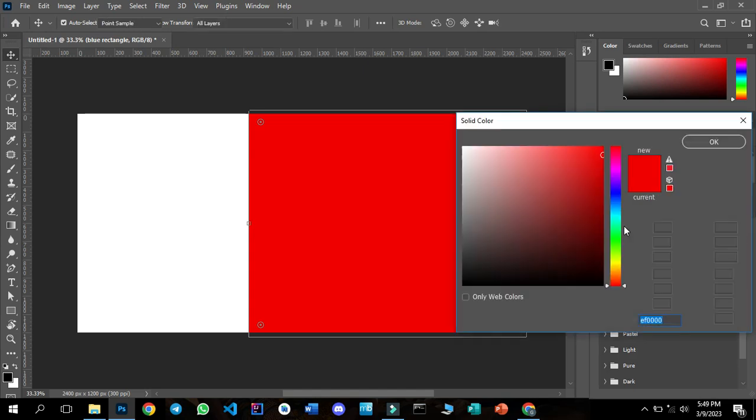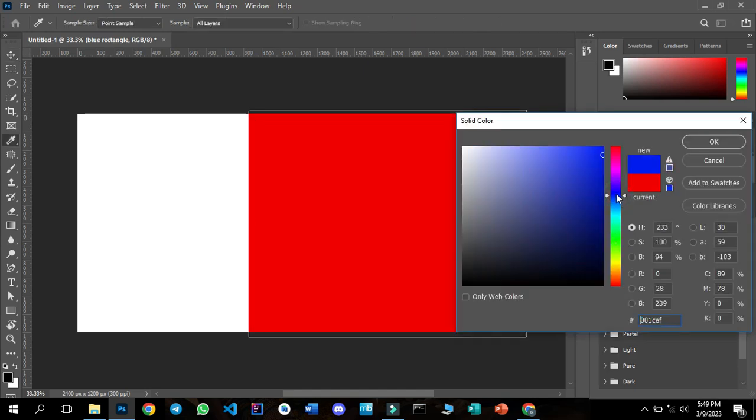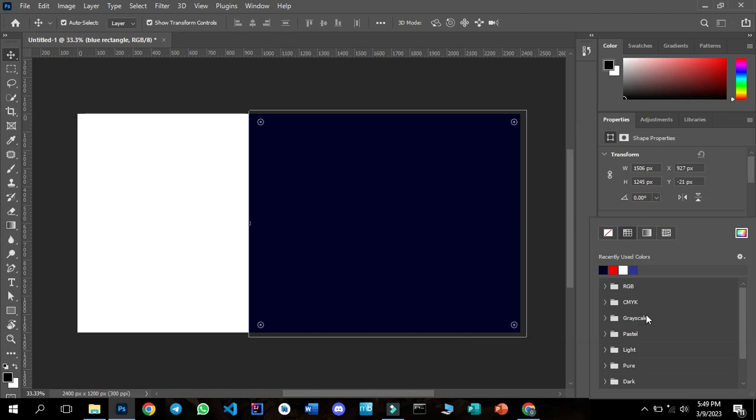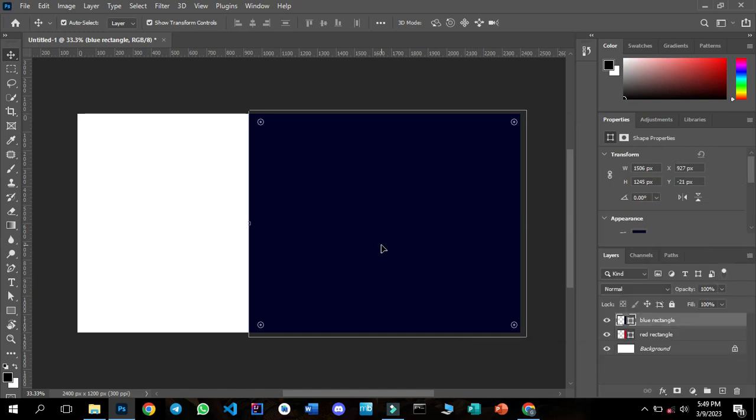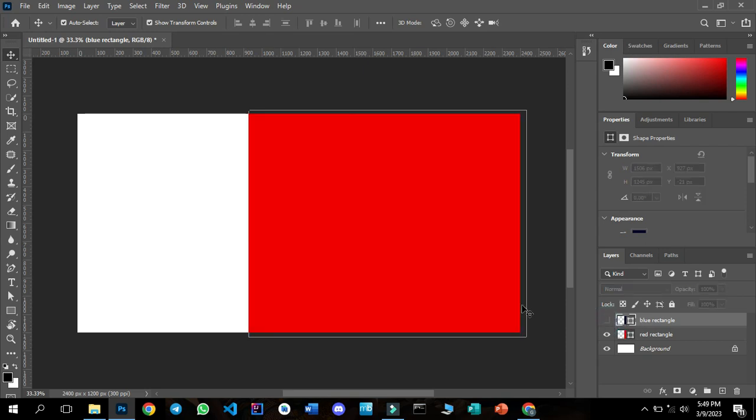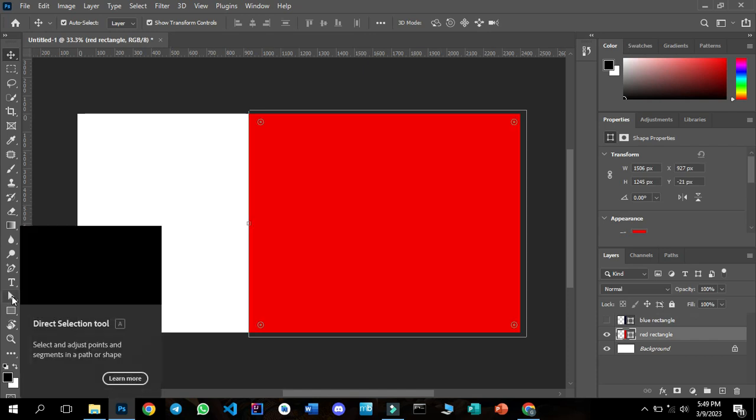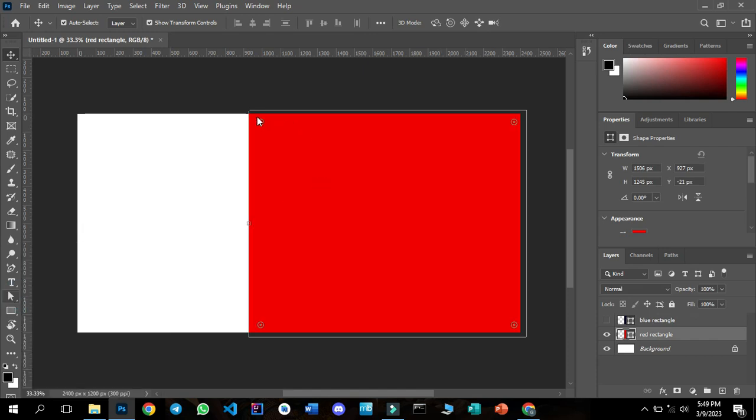That is the shade of blue that I want. Okay, so let me just hide this for the time being, and then we'll pick the direct selection tool and do a bit of adjustment to this.